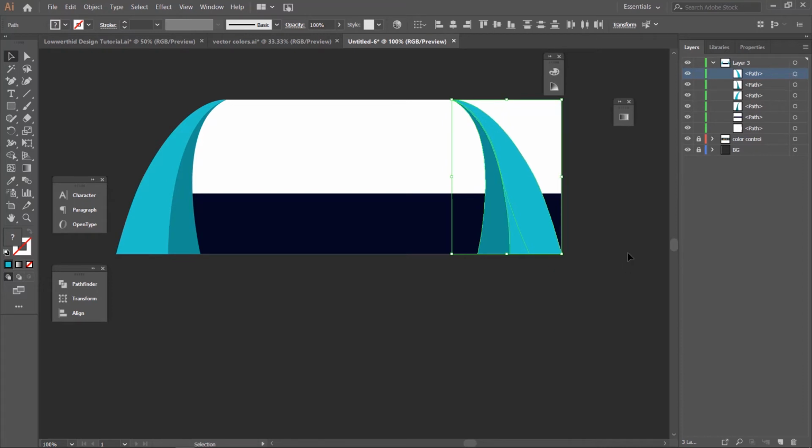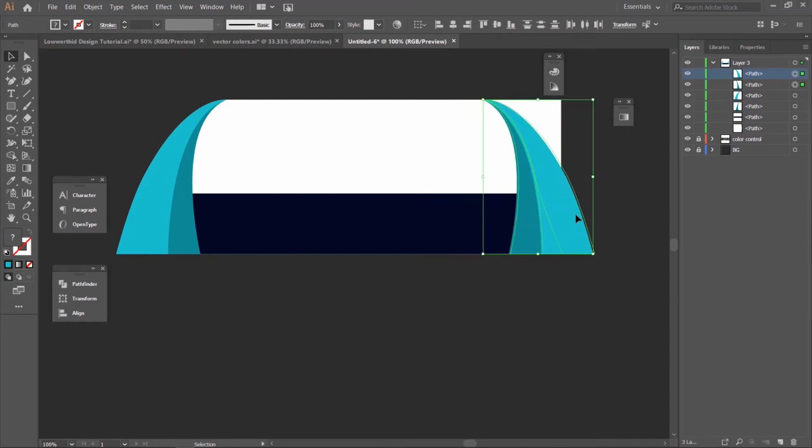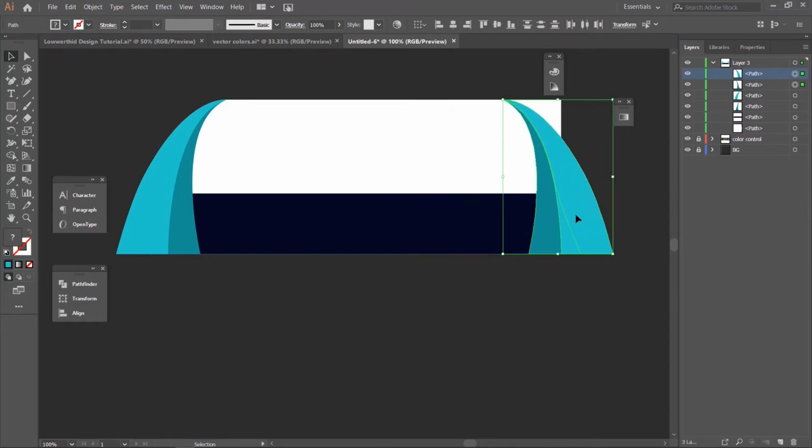We have to cover up for this, but if I'm covering up for this, I think the whole lower third design will be too small. So I just have to shift it out. So I have to shift it out very well. Let me shift it out instead. Yeah, let me shift it out. So I think it's okay right about that point.